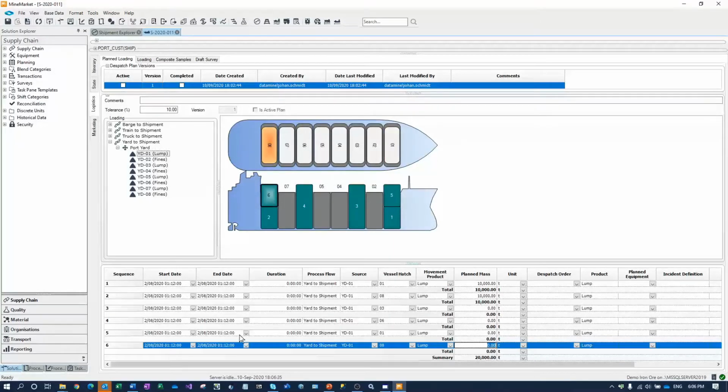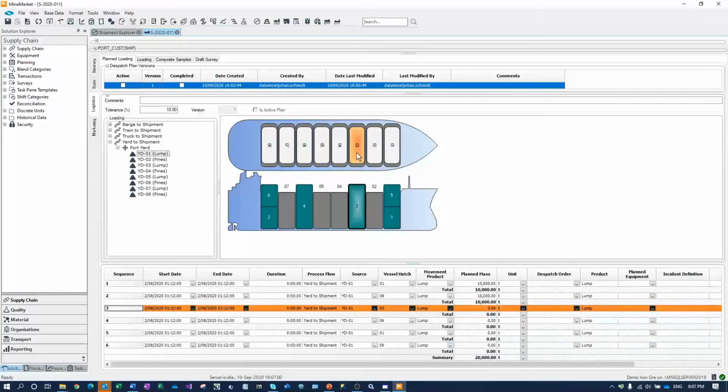So you can see I've got a row, sequence number 6 highlighted, and there you can see the bold around it, and that number, the step number, is highlighted. Okay. So you can see the color of the product, and you can see the hold in hold number 8. The 6th step in the loading goes into that hold. If we select line number 3, for instance, then we can see, okay, it's in the 3rd hold, it's the 3rd step, and it's a certain color product, right?